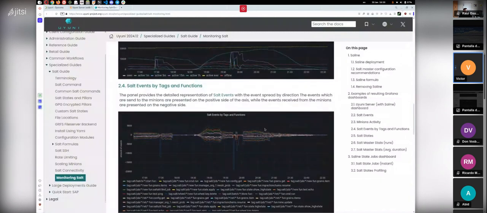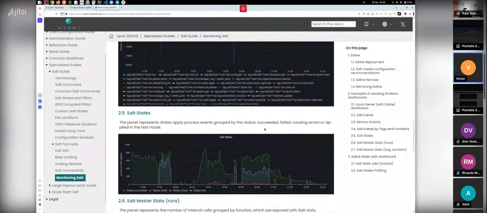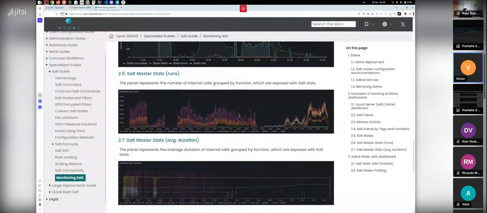And the tricky point here is that for some of these metrics you should understand some internals of the salt master to identify the exact root cause of the issue. And finally, you will get the correlations between the high CPU or memory load and the processed events or the salt calls.